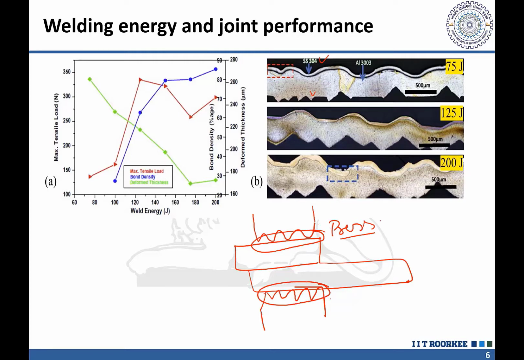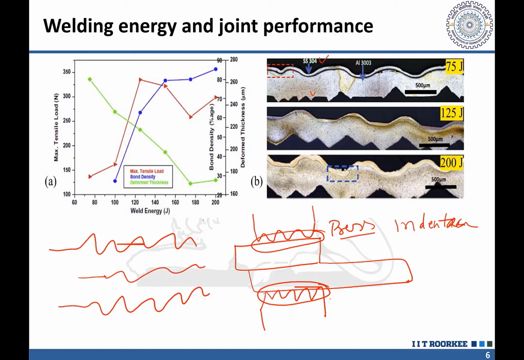Because of this we get indentation also in the surfaces of the workpieces, and the surface of the workpiece will show you a structure like this. So this will be causing the thinning of the sheet, and here you may have the joint interface like this. Thinning of the sheets at the location of the joint is one of the aspects, and that thinning can be significant enough to weaken the base metal itself.